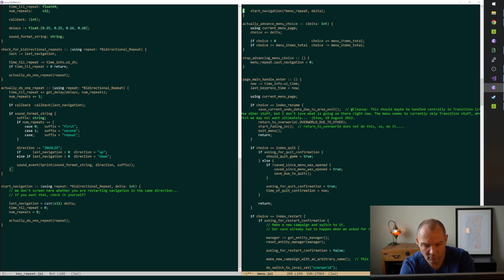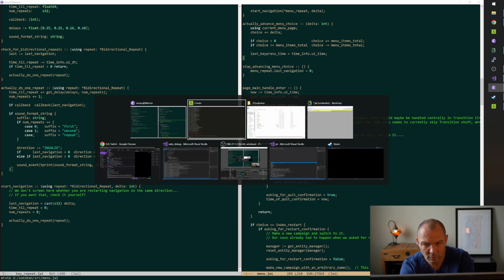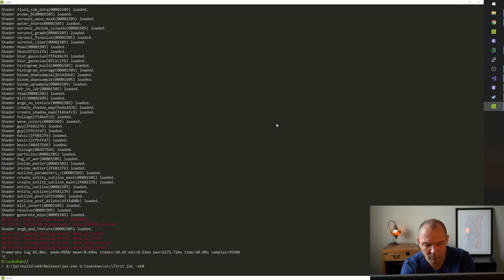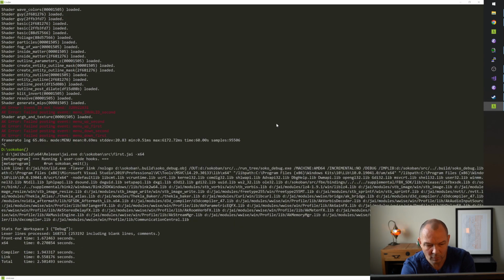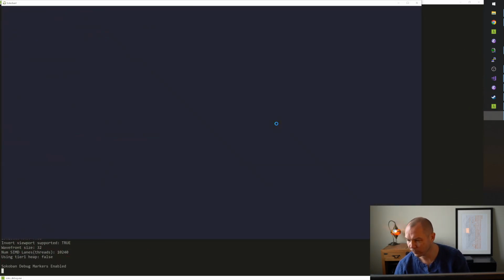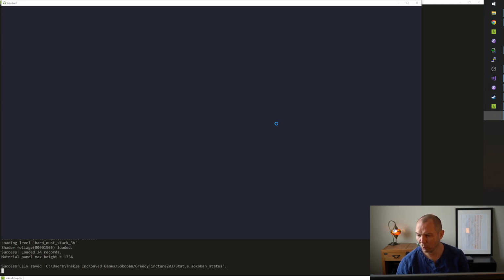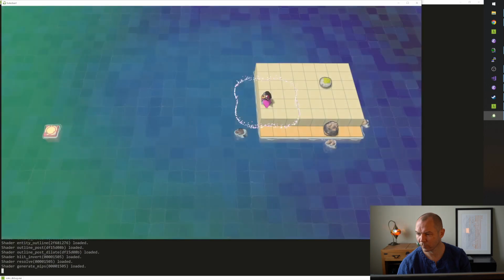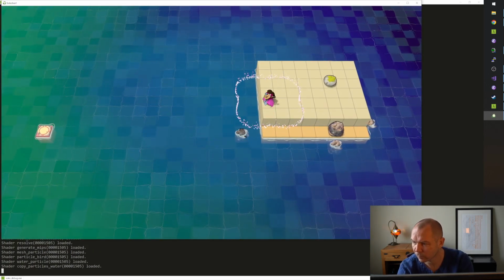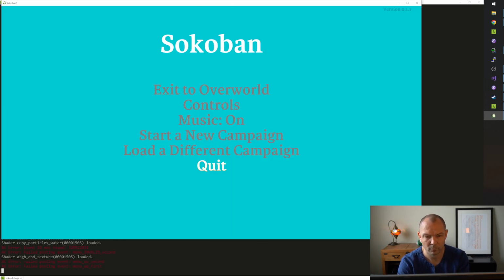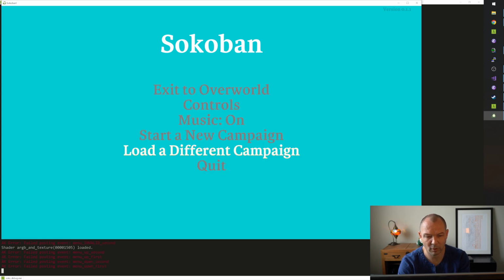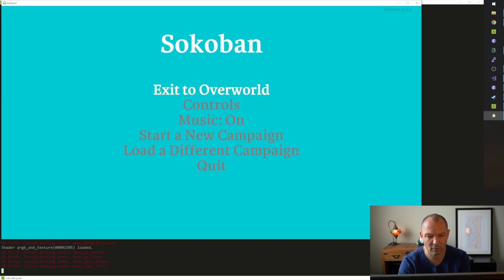Which, I don't know, maybe actually looks better in this case, but what's the callback called? Actually, advanced menu choice. So now you will see now it's white all the time. Maybe that doesn't actually look as nice in this particular case, but you know what? It makes more sense. Oh, you know what?